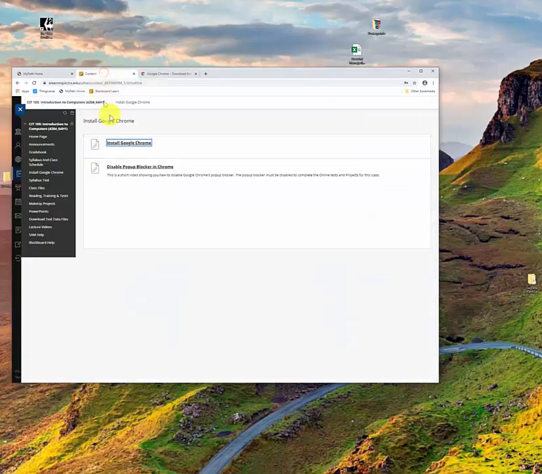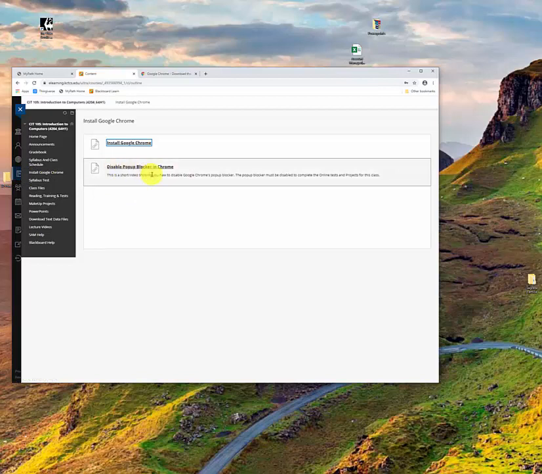Okay, another thing that you need to do, and when we go into the test you'll see what I'm talking about, is that the tests open up in pop-ups. So you need to make sure that your pop-up blocker is turned off as far as this class goes. To disable the pop-up blocker, I got some instructions. I think these are older instructions, so I'll find newer instructions and include those.